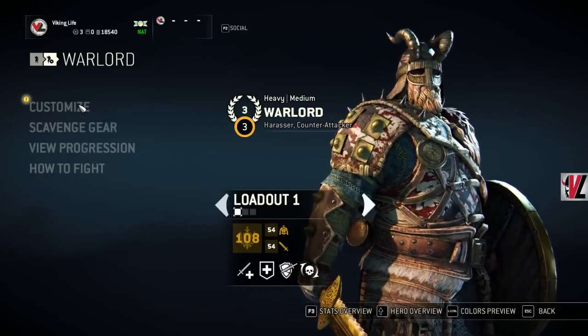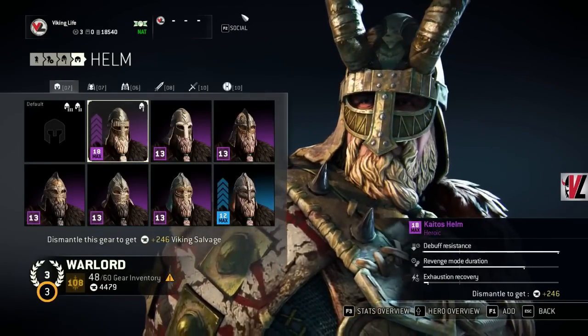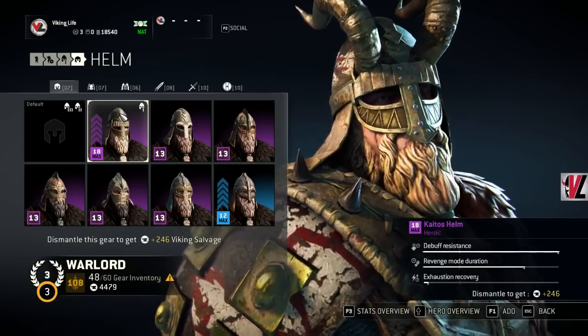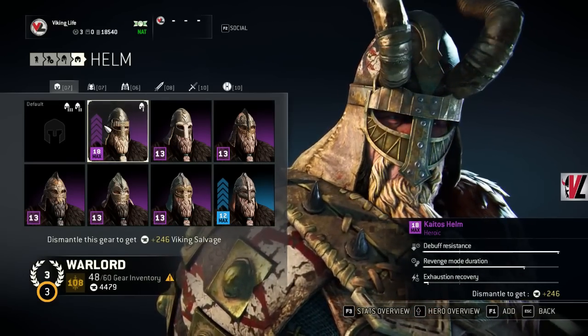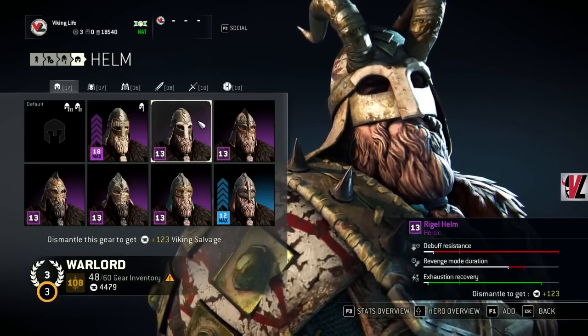So here we go. We're going to get right into it. We're going to start with the helmets. This is my favorite helmet that I found so far. And I'm just stacking debuff resistance and revenge mode duration because that's just what I like in my build. And these are some of the other ones.